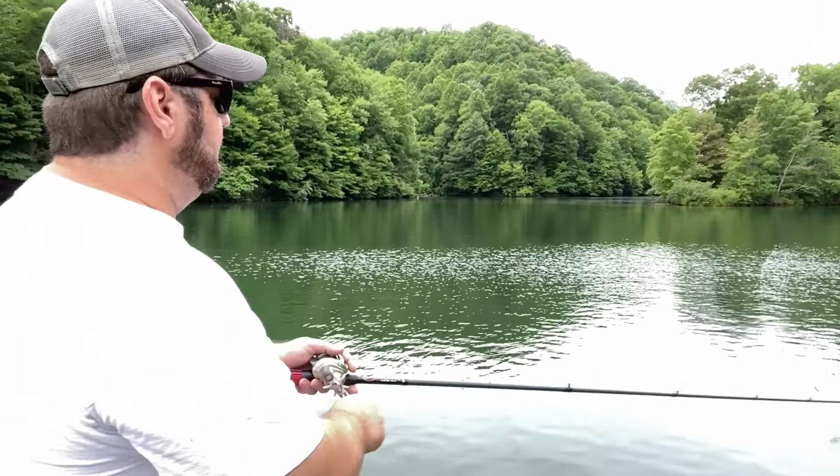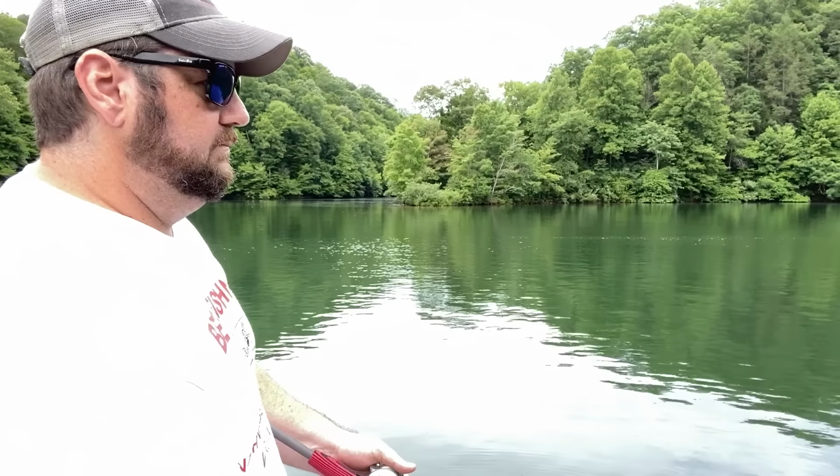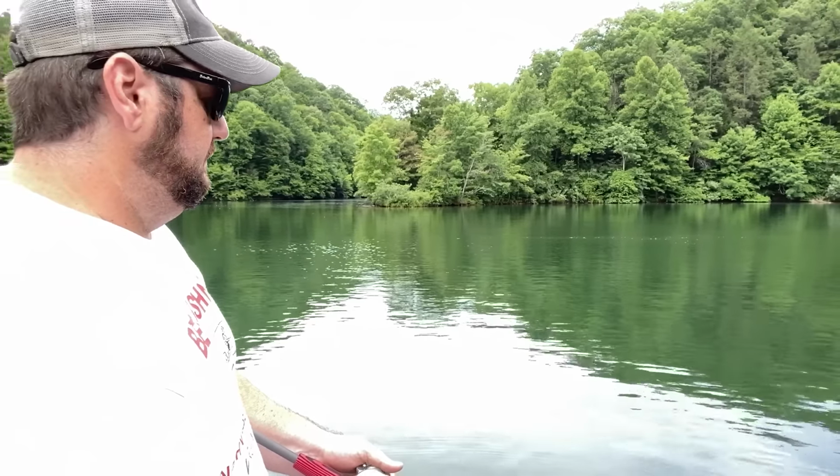Look at how low. Nice and slow. See, I even hit something right there. And I know for a fact I'm in 20 plus foot of water right here. This is awesome. You can give it a quick turn of the handle too. Ooh. Man, that blade moves.